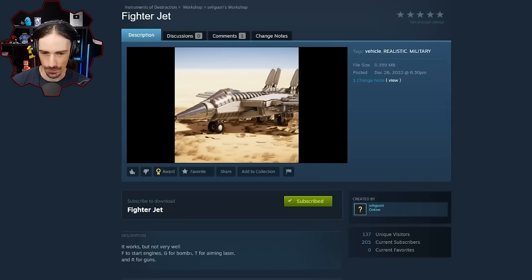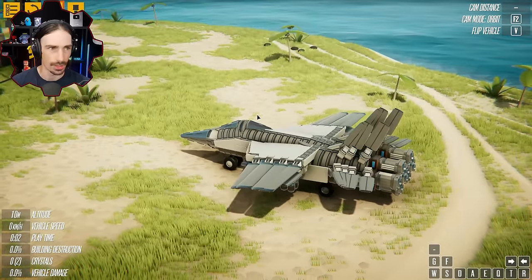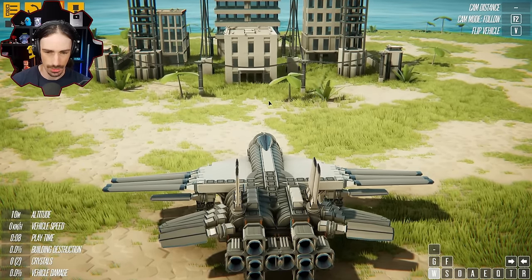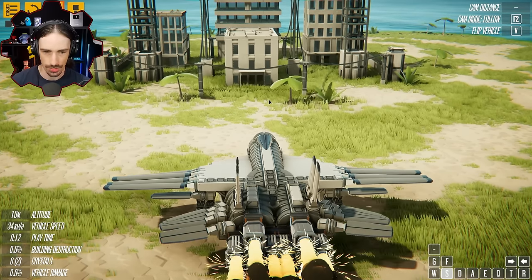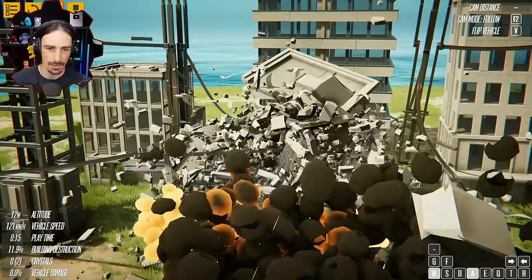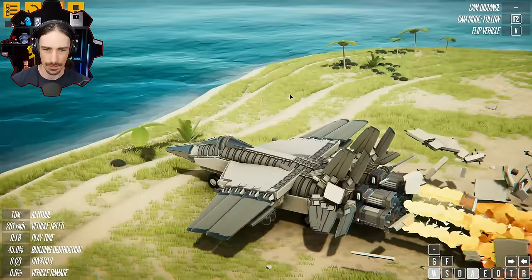F to start engines, G for bombs, T for aiming laser, R for guns. All right, I don't know if this map is gonna be big enough for it, but I'm gonna give it a try. All right, doing control surfaces check. Oh no, the W and S look opposite of what I'm used to. All right, F to start engines. All right, here we go. Well, it passes as an instrument of destruction. Can we take off?